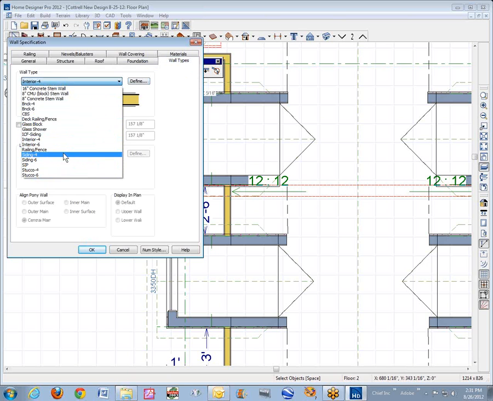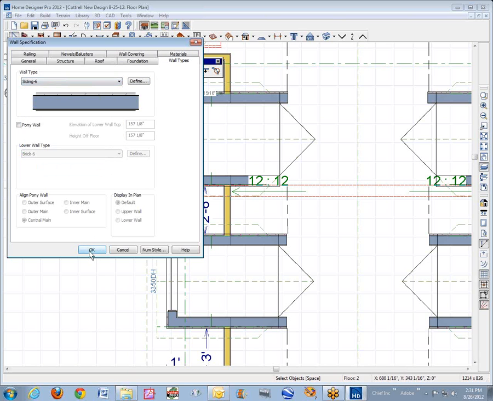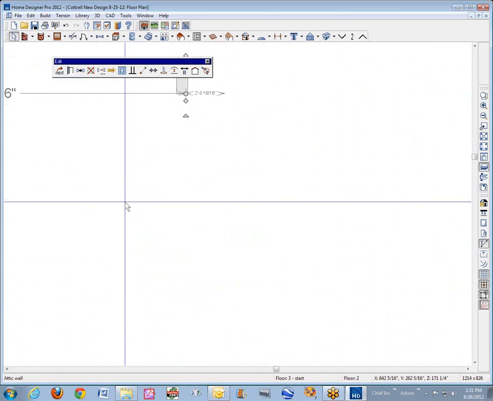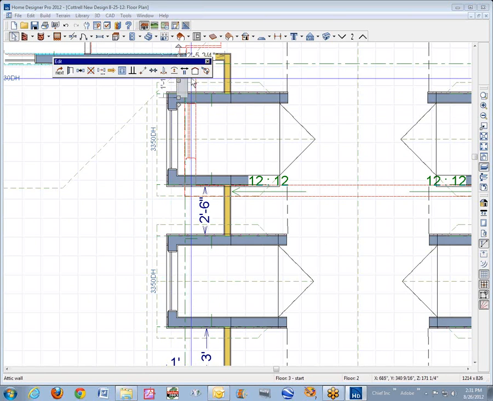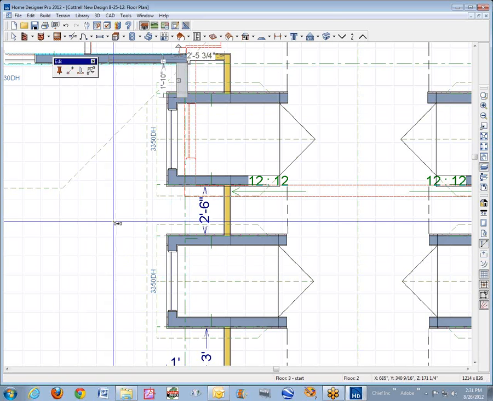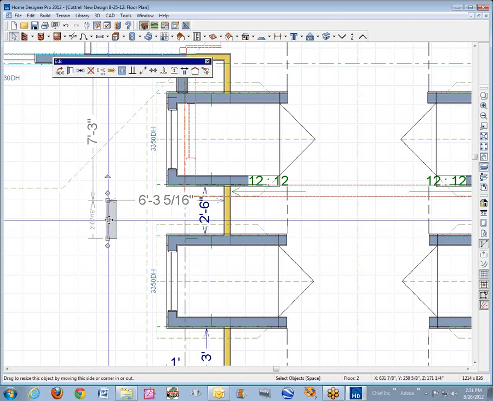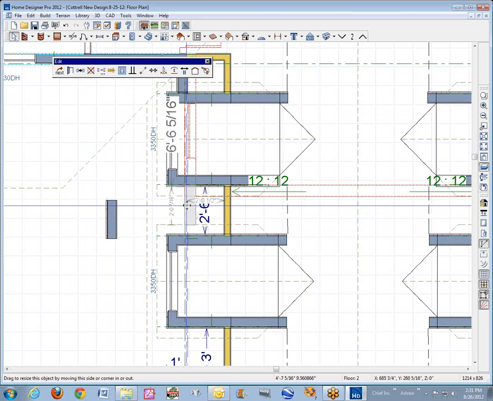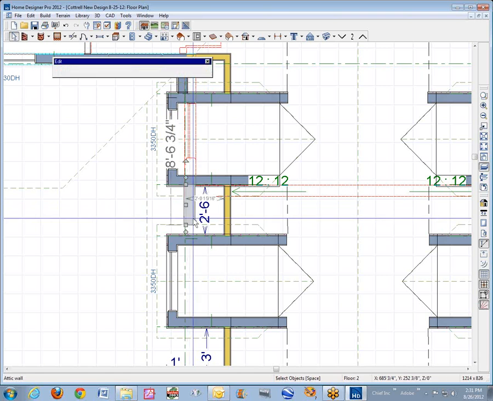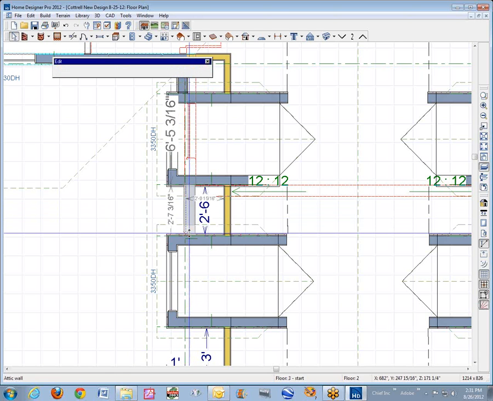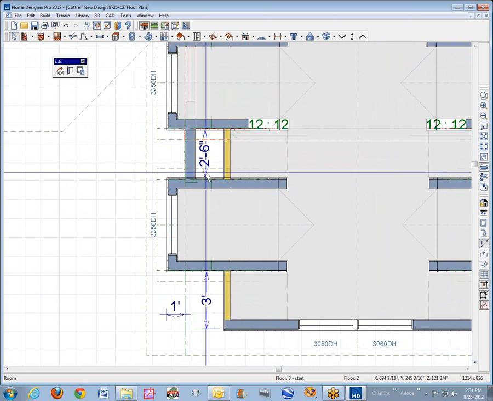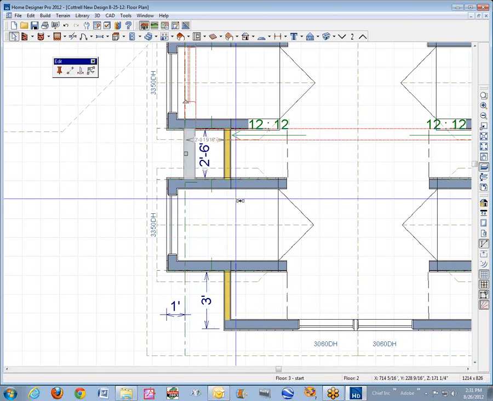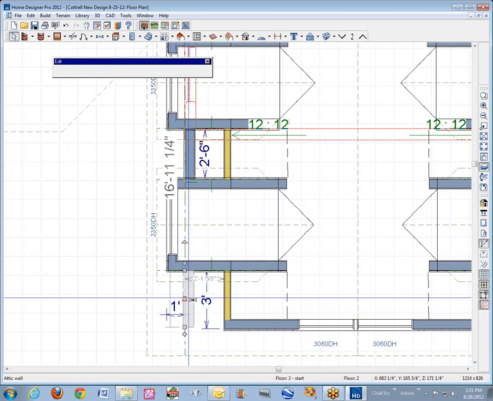I'm going to change this to, I think you're using siding 6. And of course, it's facing the wrong way, so we need to flip the layers over. Okay, that's better. Now I'm going to copy that wall, make a copy of that one, and stick it over here in between these dormers manually. Where the software automatically fails, you just have to fill in, especially when you're doing something slightly unusual like this. You may not like me saying that it's unusual, but it's unusual. It's not wrong. It's a little bit too unusual for the software to figure out on its own.